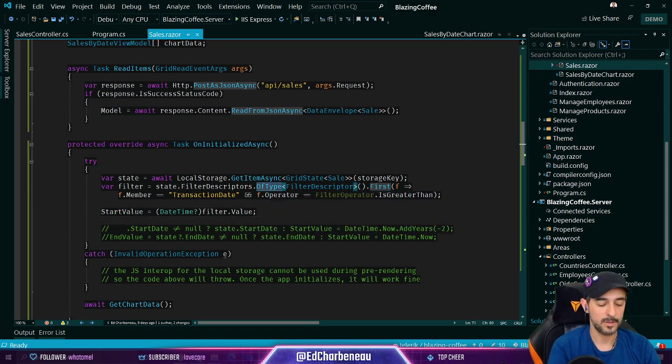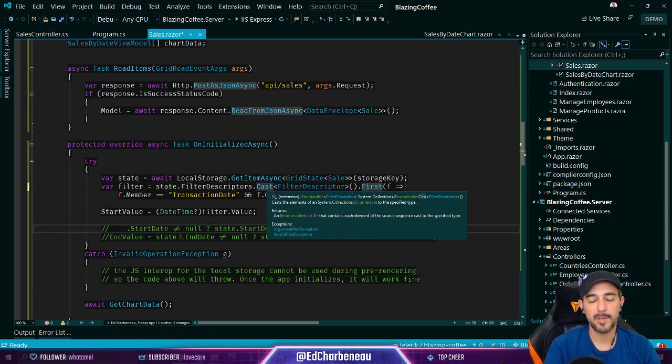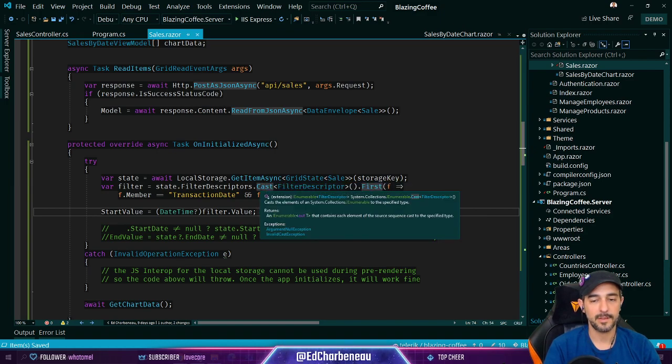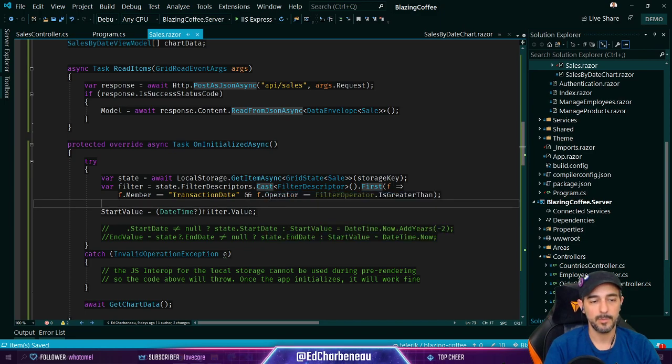So this is either going to be cast. All right, I'm going to put it as cast as you suggested, John. I think that's more appropriate in this scenario. But I can also try the other one in a moment as well, because they actually might do the same thing in this scenario, because I think they're all filter descriptors.